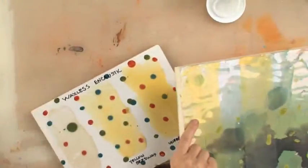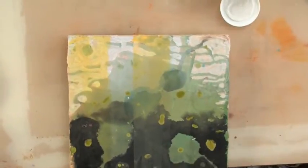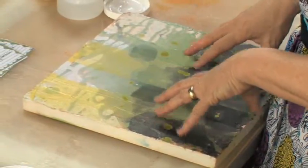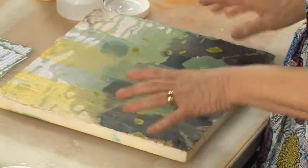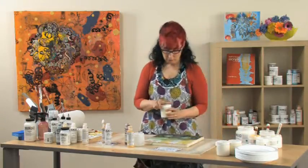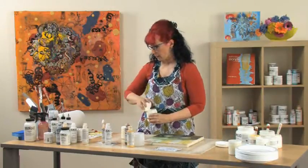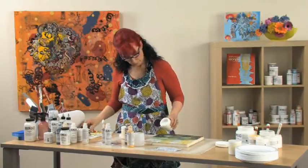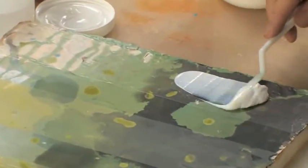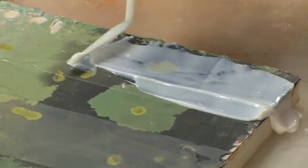What you also need to remember is that when they dry, especially if you're using yellow, you're making these a kind of yellow beeswaxy color, so what they go over is going to change what's underneath. So these are all dry, and we can compare them. Here's the pourable without any color except some of that interference. And you can see that it is pourable, and it spreads out very thinly.